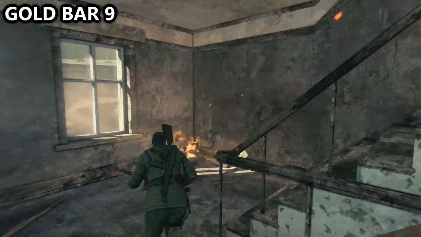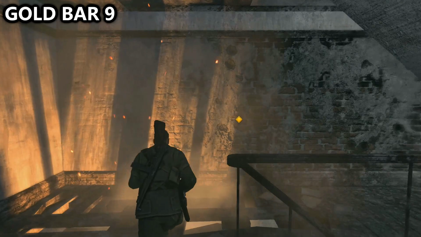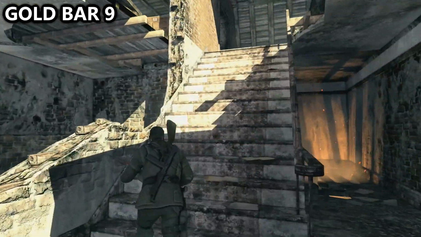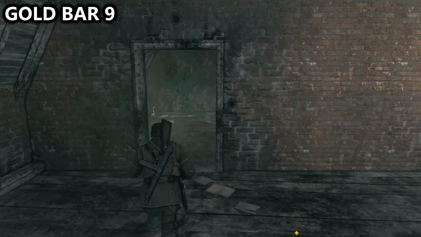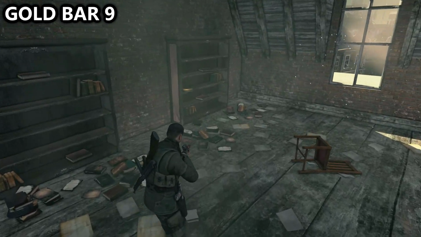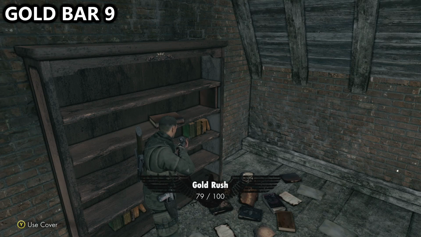You might want to grab the main objective on your way up here, but it's not that important. Just get to the main top floor. You'll see one of the doors is open, revealing a hidden room here, and there's a shelving unit with gold bar number 9.